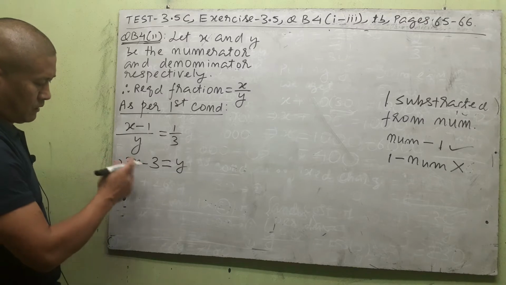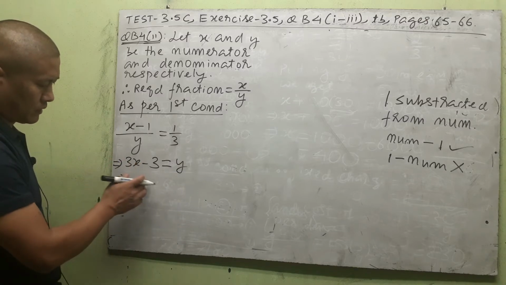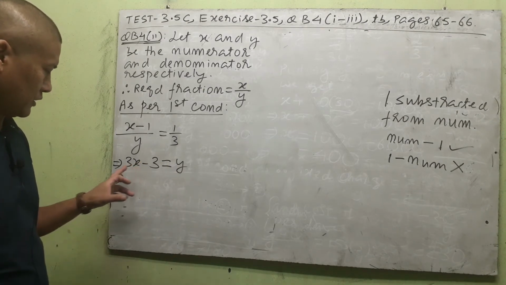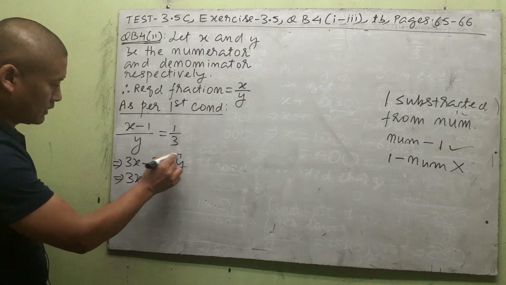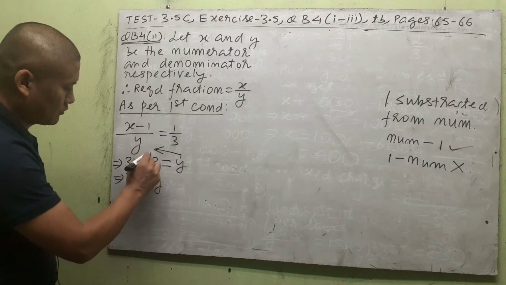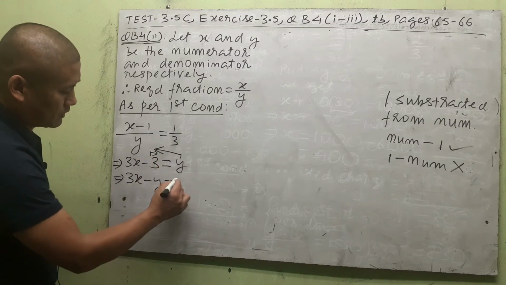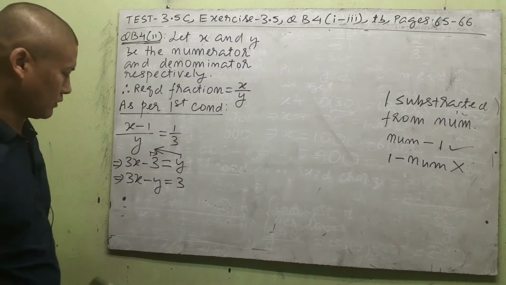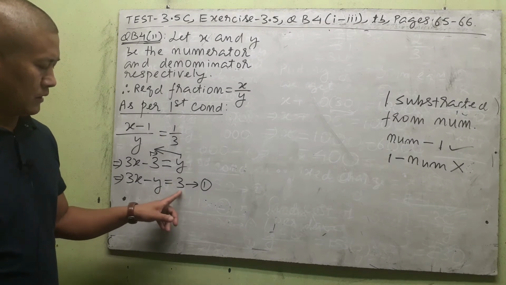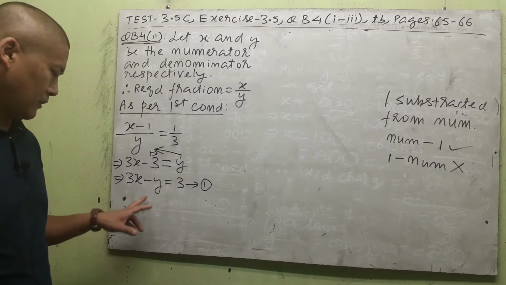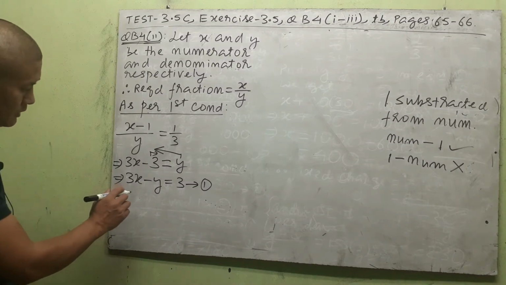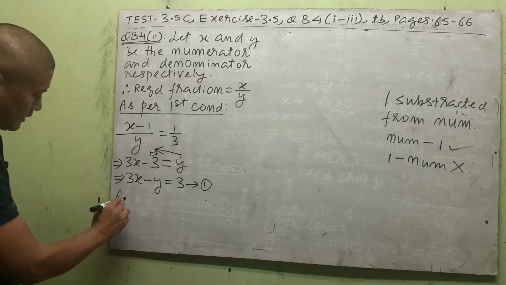Then we may solve by elimination or substitution. If we do by substitution, there is no need to arrange, but if we do by elimination, we have to arrange x in the first position. So write 3x, and y in the second position, bring it here: plus y, no sign means plus, so minus y, and usually the number goes on the right side. So minus 3 goes to this side as plus 3, even though it can be on the left also. We have arranged the x term in first place, the y term in second place, and the constant on the right side, just arranging it in advance because we may choose to solve by elimination.